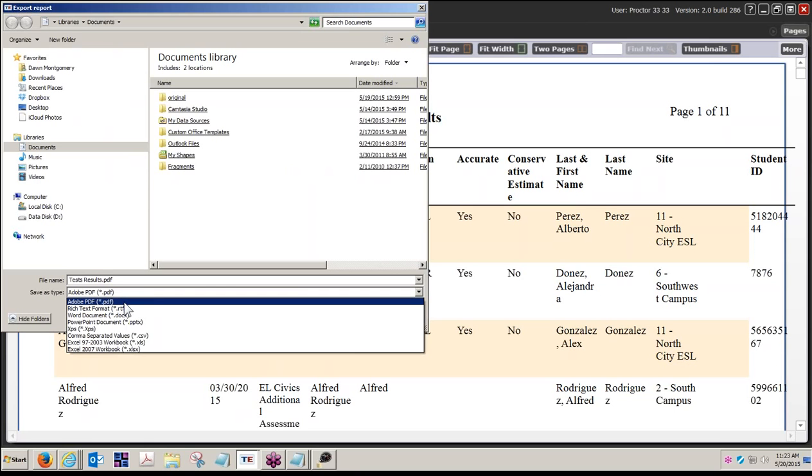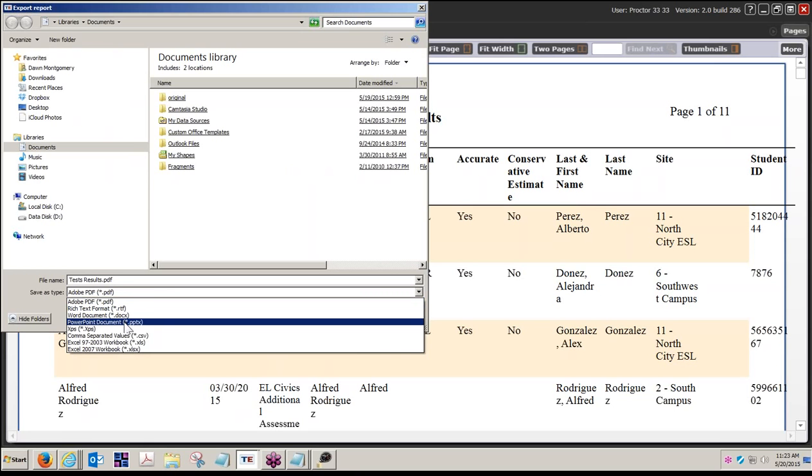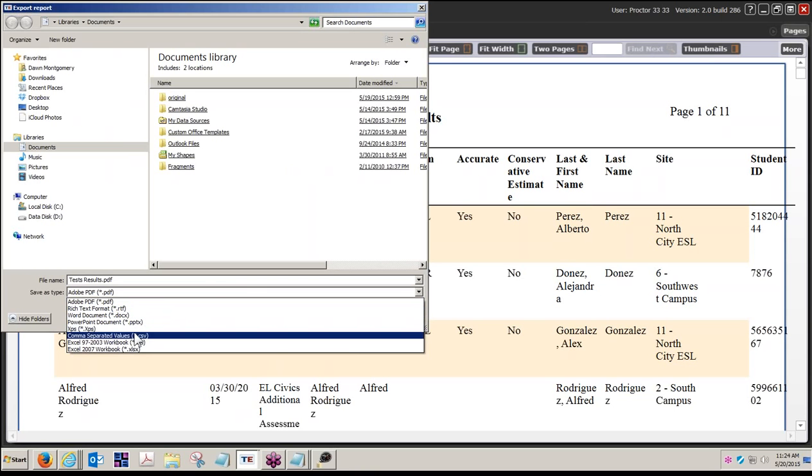And you can use the drop-down arrow for additional file types, including the option to output results to an Excel workbook. Here we go, this option, where leading zeros are not dropped when opening this file.